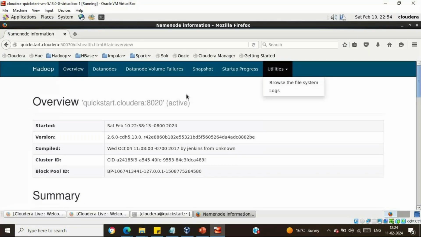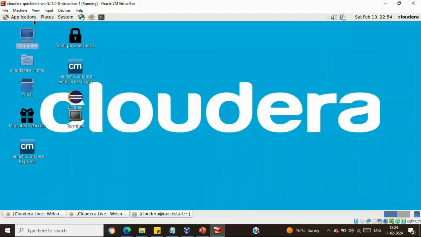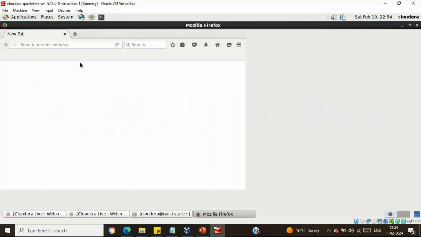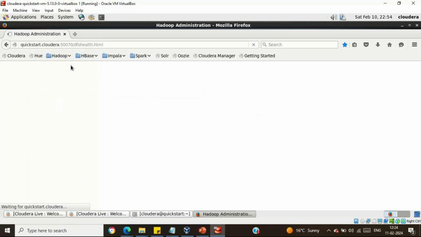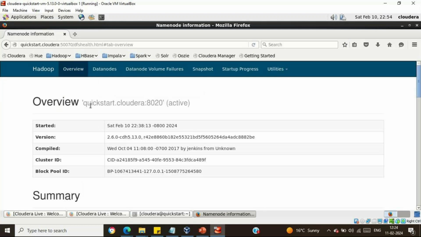Let me reopen it once again. Previously, when we were opening this name node, we were getting an error because of a Java related issue. Now it is working perfectly. So the name node has opened, and inside the name node we have certain tabs for data node volume, snapshot, startup progress, and all.